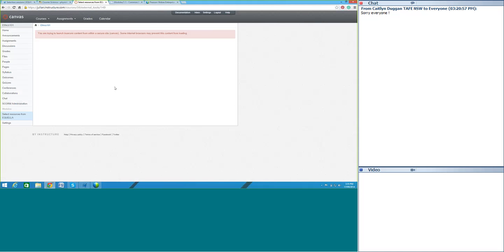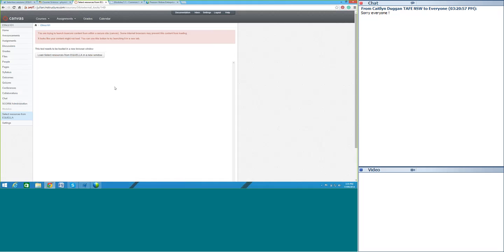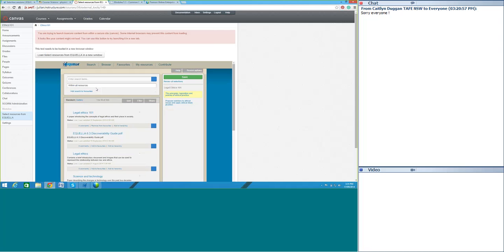So it's our standard integration screen that I've just been showing you. And you can see that the Canvas modules are appearing on the right-hand side there. So it works exactly the same as with Moodle or Blackboard.